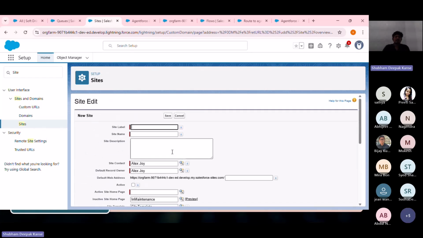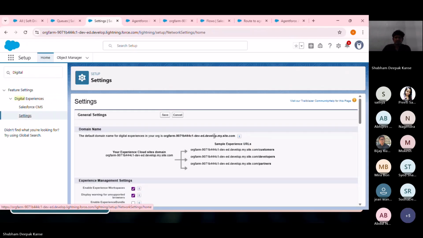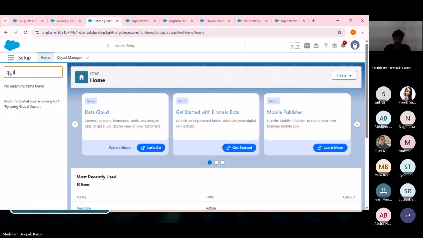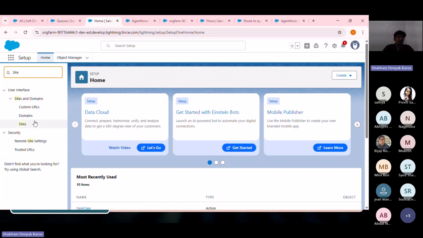So we are not going to create a site from here. Instead of this, here I am not getting the option to create this site.